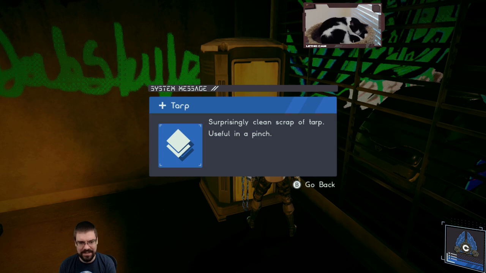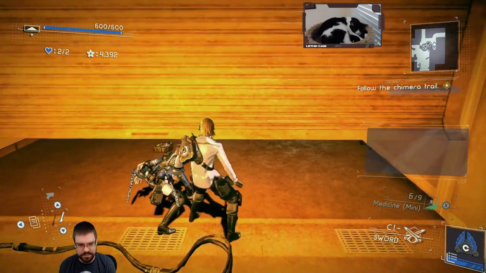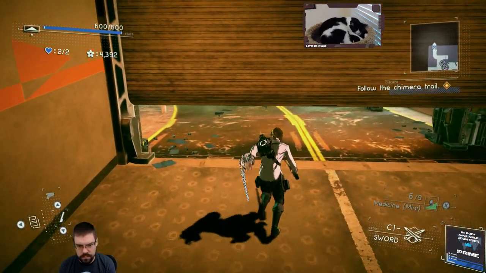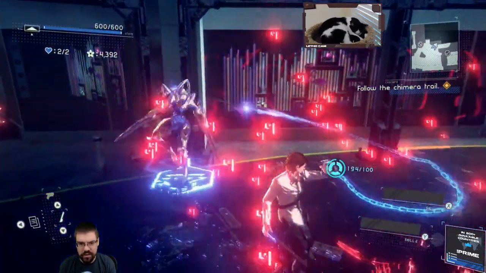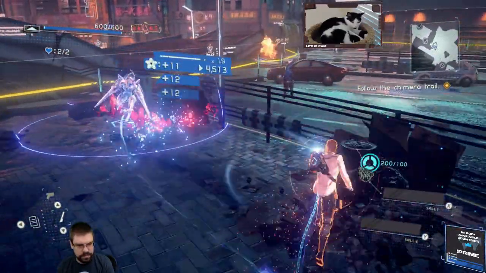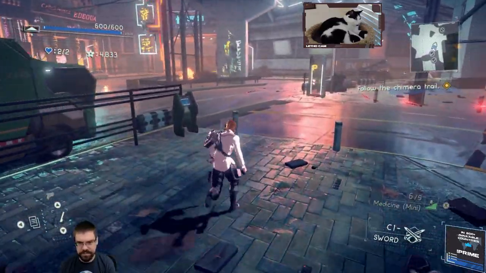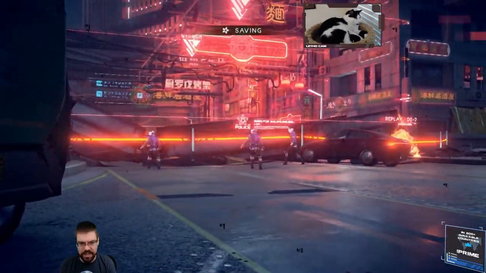Am I gonna get toilet paper from in here? That'd be hilarious. Oh, a tarp? Wait, what? Okay. It's a tarp! You should be able to squeeze through there if you crouch. Is that considered corruption? No. Medicine. Dude, there's all these items in these trash things, and I can't get them. This is hurting me. Uh-oh.